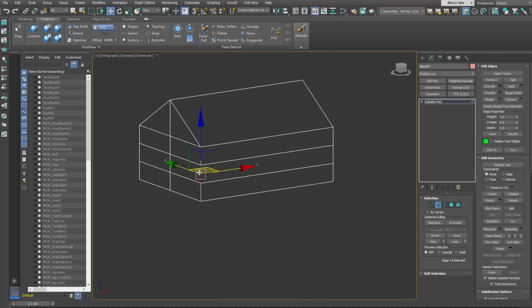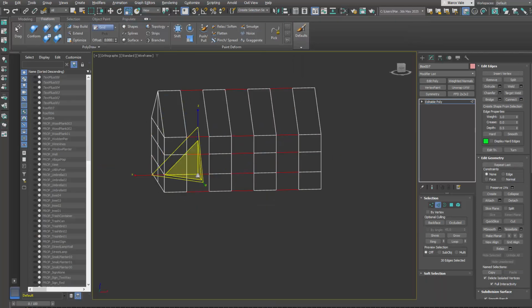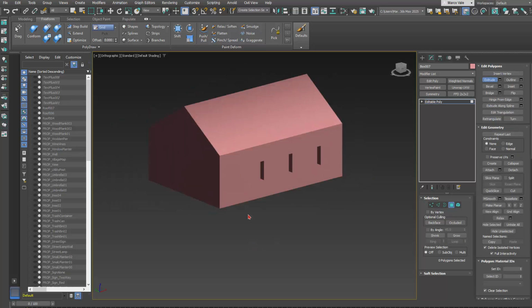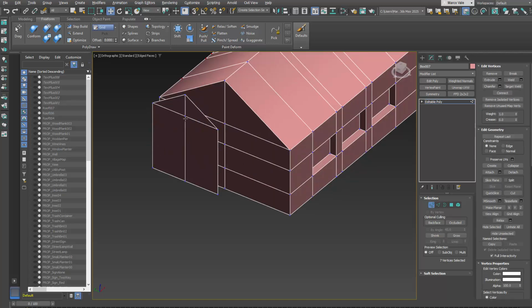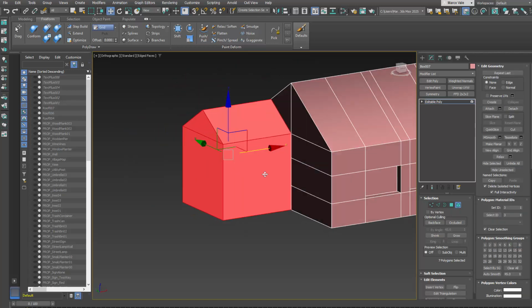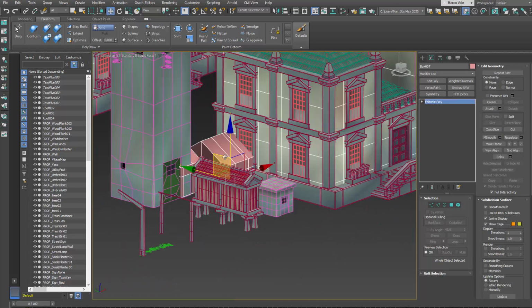I start with very simple shapes just to get the volume correct. And I use loop cuts here, not only to get the geometry to obey the necessities I have in terms of shape, but also because I need a certain quantity of vertices to be able to actually paint the vertices in.